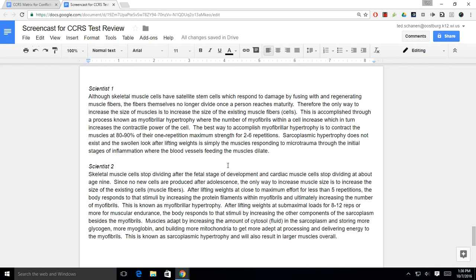Next question, EMI 404, identify similarities or differences between models. The way this type of question often looks, they'll say, what do all scientists agree on? And I ask the exact same thing. What do both scientists agree on? And even on your first read through, as you go through this section of the test, you should already be making little mental marks. Okay, as I'm reading through, this person says this, this person says this. They both say this part, but they're different in these parts. And if you do that on your first read through, then as you go through and eliminate answers in the multiple choice, it'll be much easier.